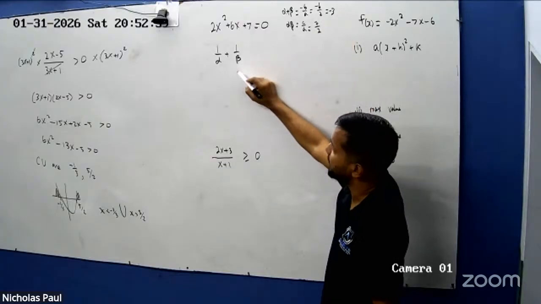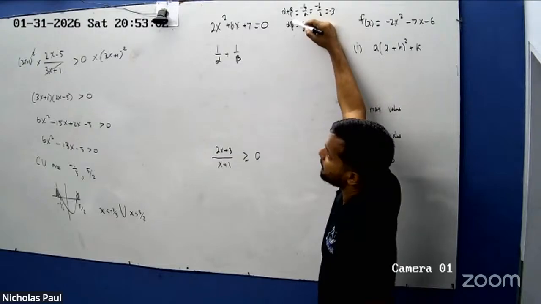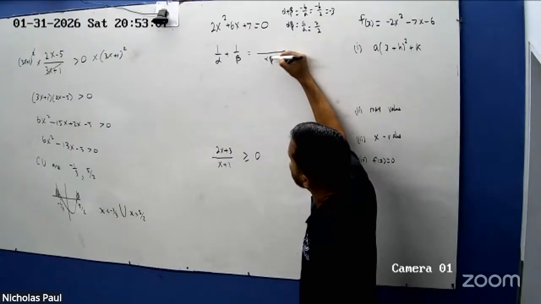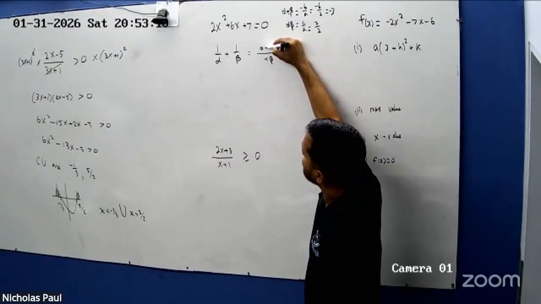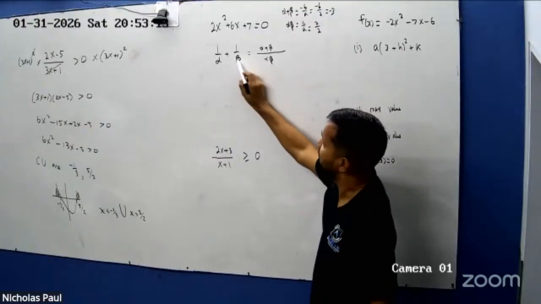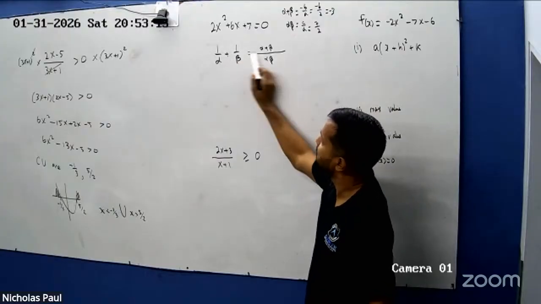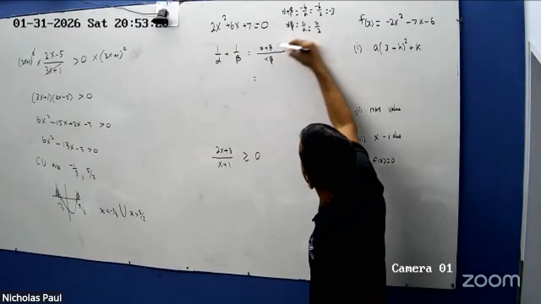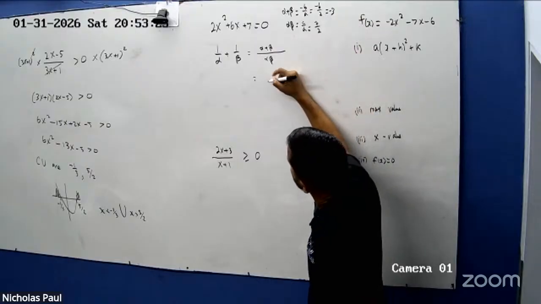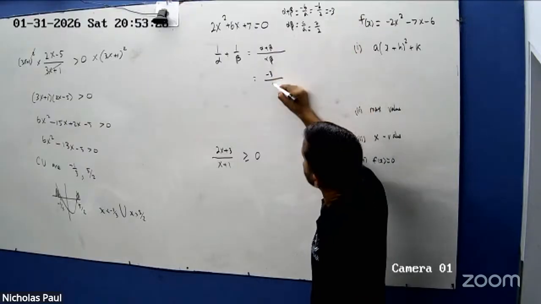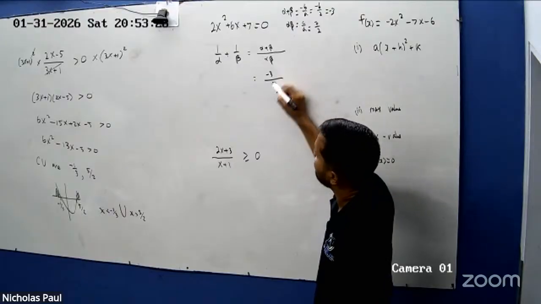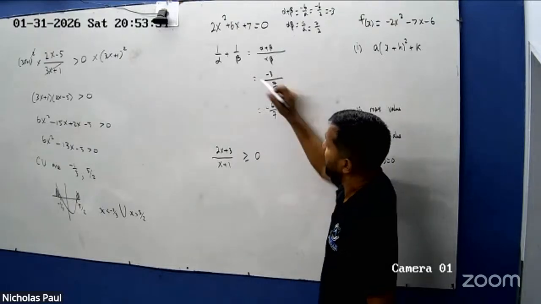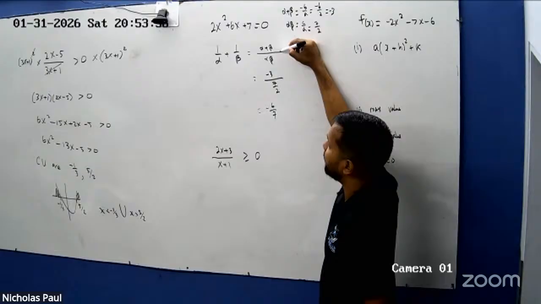So the problem is I need to write this in terms of this, right? If you remember, when we did these, we found the LCM as alpha by beta, and the numerator is alpha plus beta. So you find the LCM, and now alpha plus beta is minus 3. Alpha by beta is 7 on 2. Flip it, you'll get minus 6 on 7. So you always have to write this in this form.